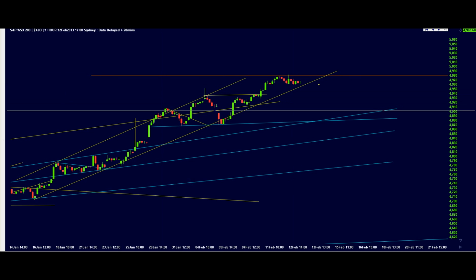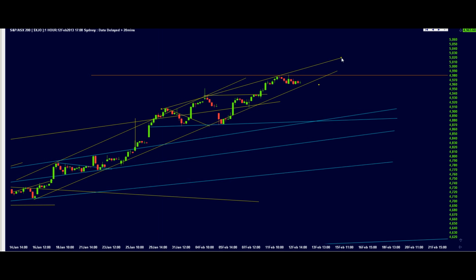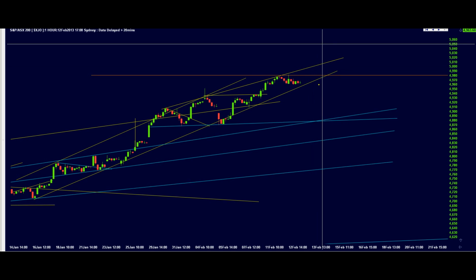Well, if we go back to the highs that we had around the 30th of January, and we snap a line over the previous peak that we had in early February, and just extend this out, it looks as if the ASX 200 may be coming up in a rising wedge pattern. Rising wedge patterns can break to the upside and then continue on into another pattern.